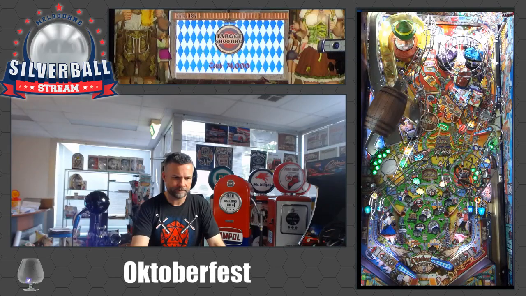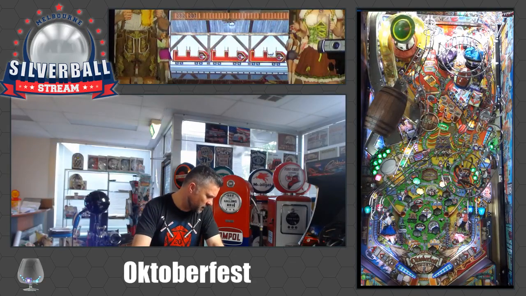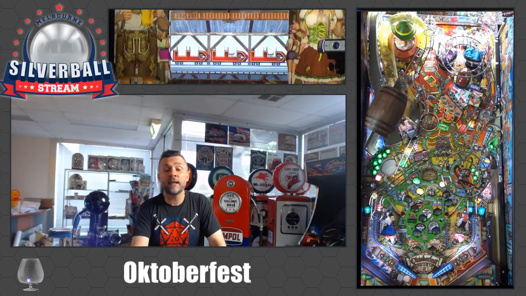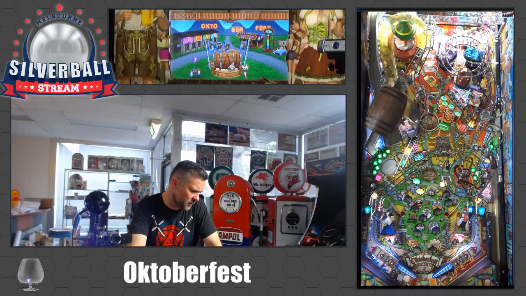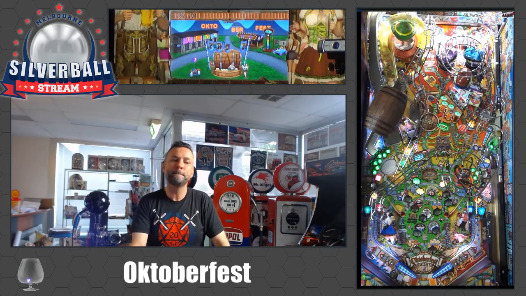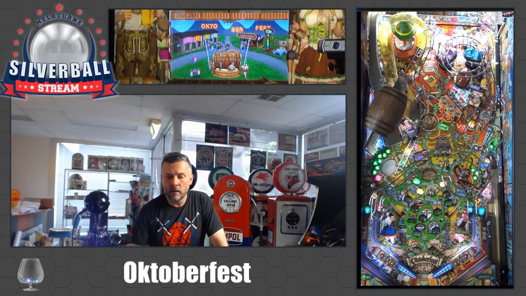I missed it. Let's get our roller coaster lock. Ooh, 2. Well done. And Clarky, thank you very much for the host. Crossed lights, beer barrel locks on upper ramp. Yep, we'll get that. Okay, so now I've got roller coaster, but I'm assuming I should get a tent mode before I go into multi-ball.